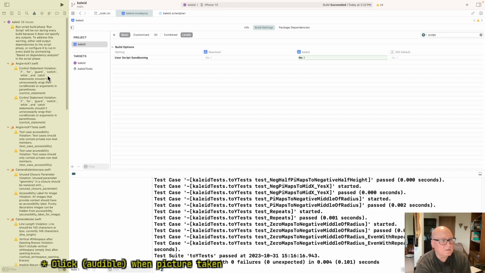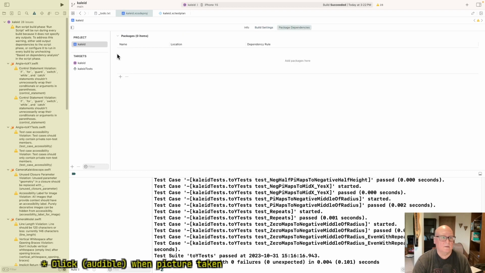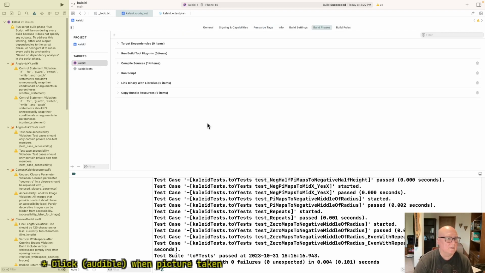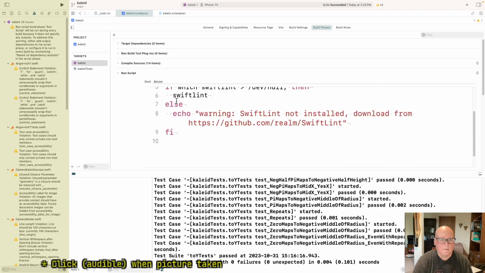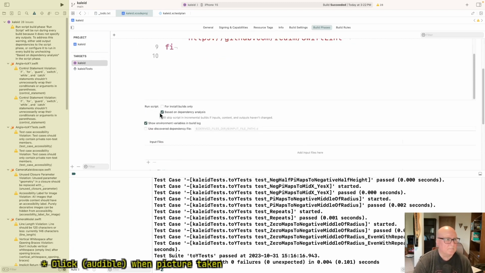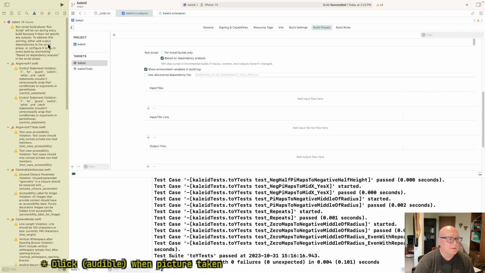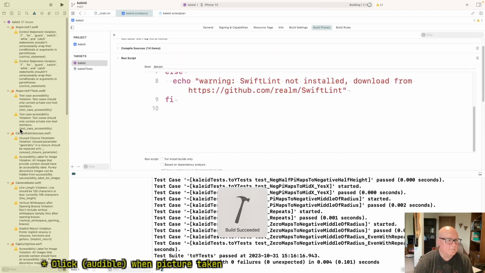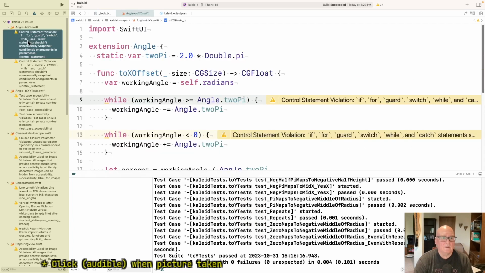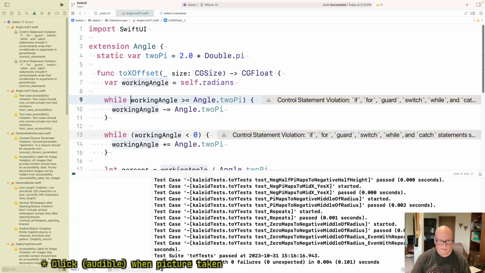Either add output dependencies to the script or configure it to run every build by unchecking based on dependency analysis. Okay, just run every build. Yes, that's what I want. Okay. Oh, fair enough. I always forget that one.